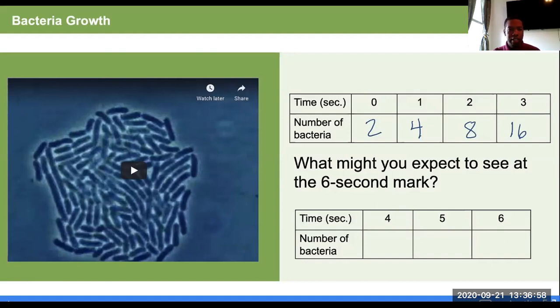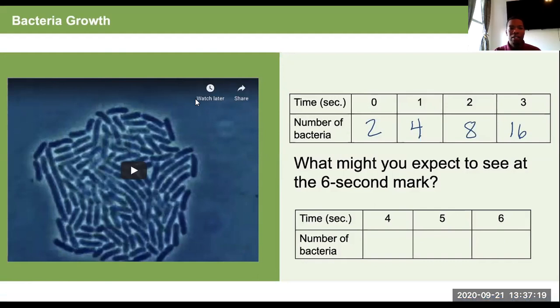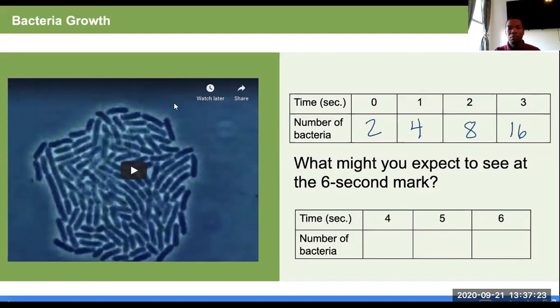Cool, are we seeing the pattern? So tell me what 4 would be, what 5 would be, what 6 would be. And someone tell me in words what is happening each time a second is added. Someone tell me. It's doubling. Doubles. It is doubling. All right, it is doubling at 6 seconds. Okay, cool. There we go. Let's continue.